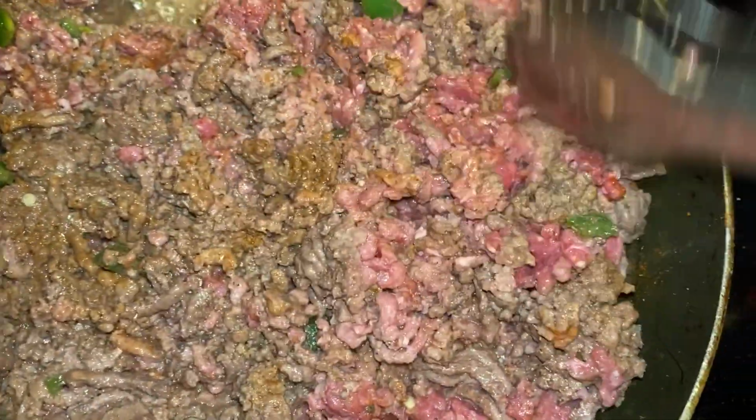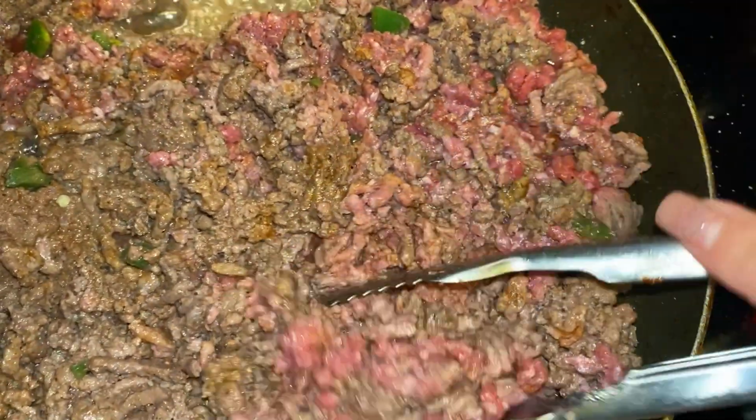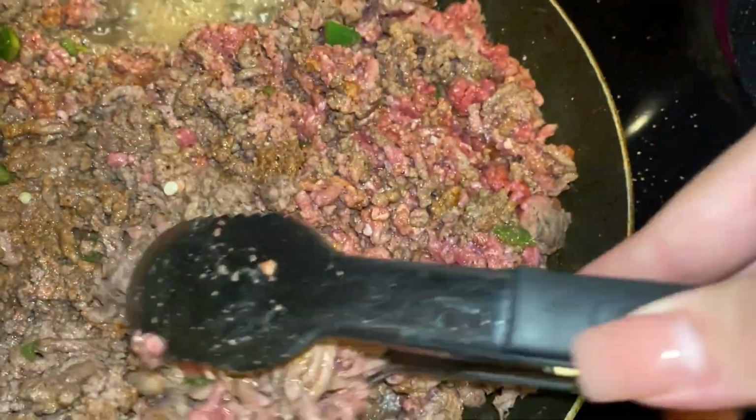I'm going to let it boil up, and I'm going to add salt and then add my lasagna noodles so they can start cooking up. When this is halfway done, you want to start boiling your water to start getting the noodles ready.